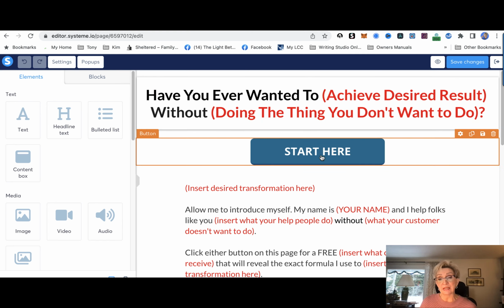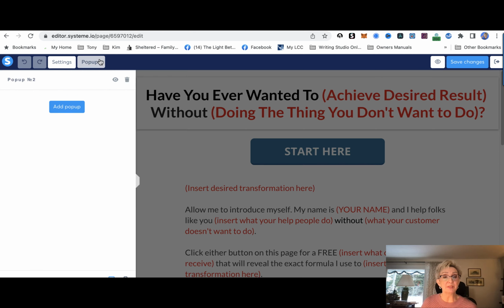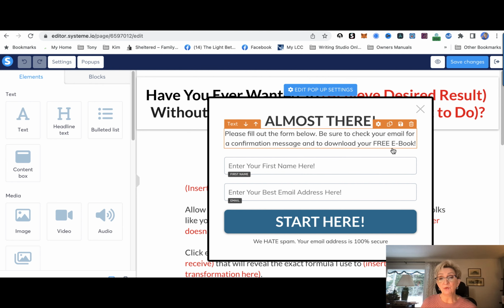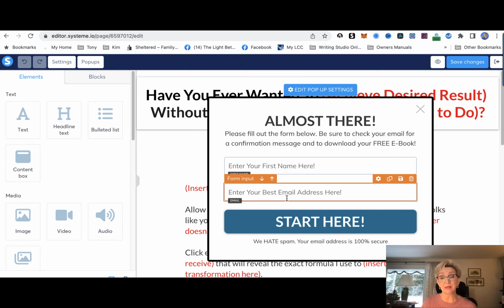And then the other thing is that when someone clicks this button, it's going to open up what's known as a pop-up. So the pop-up is already set here. So this is pop-up, it says number 2. I did have a number 1 in there, I deleted it. But pop-up number 2, when we click it, this is what it looks like. Now the cool thing about this program is that you are going to be getting a free ebook, right? So that ebook is going to be part of this program that you're going to be able to provide for your leads. So when somebody clicks the Start Here button, and then they're going to come to here, they're going to put their name and their email address in and click Start Here, then that's going to take them to the next page in the funnel.